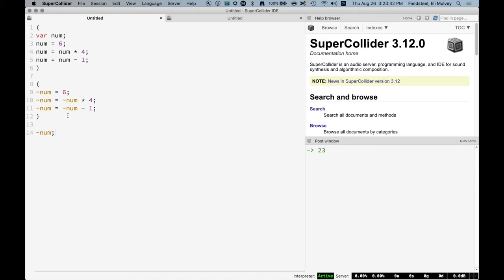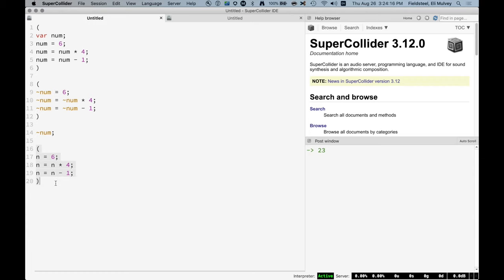The other option, which I think is kind of messy, is to use one of the 26 lowercase alphabetic characters. So the tilde option, these are environment variables. The letters A through Z, when used in this way, are called interpreter variables. And they are here as a convenience for us, the user. If we just want to do something super quick, we just want to test something out and we need a name, we can just use a letter.